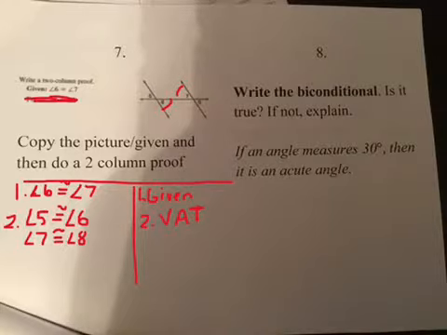So from that we can have a chain. Is there a chain of things that are congruent? I know angle 5 is congruent to angle 7. So I'm going to go back up now and look. What was I actually trying to show? I was trying to prove that 5 is congruent to 8.